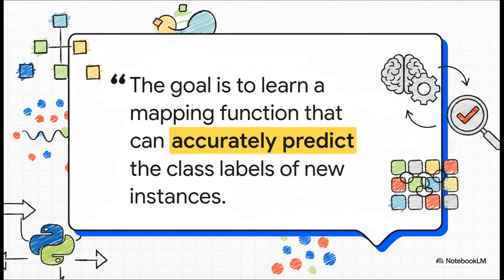And as you start building, just keep this one fundamental goal in mind. All this quote is really saying is that your job is to teach the machine to find the hidden connections, the patterns that link your data to the answers you're trying to predict. That's it. That's the magic.